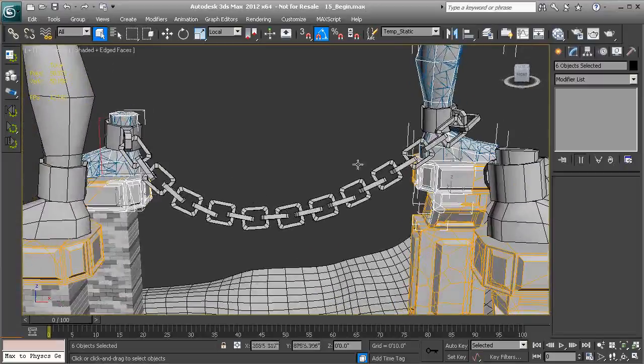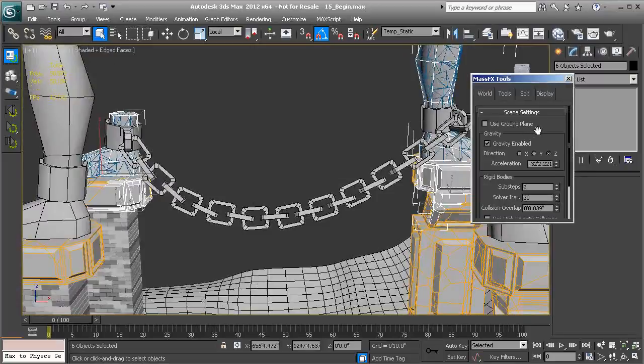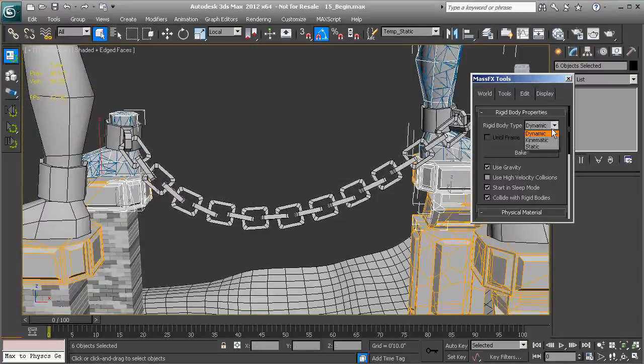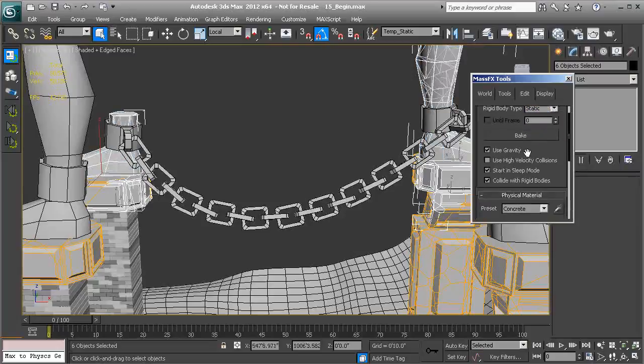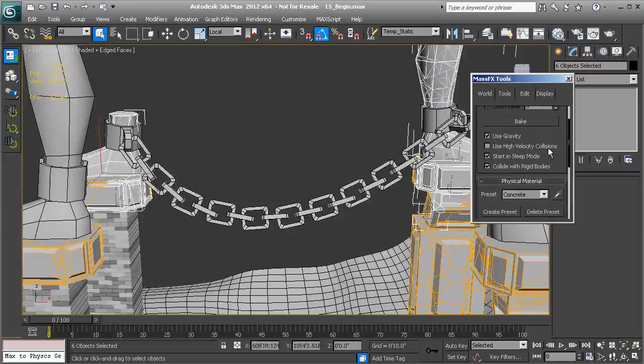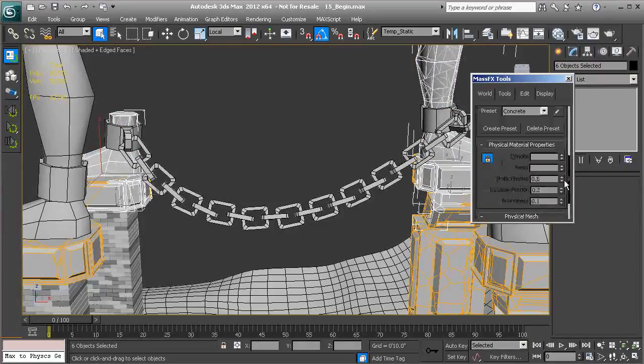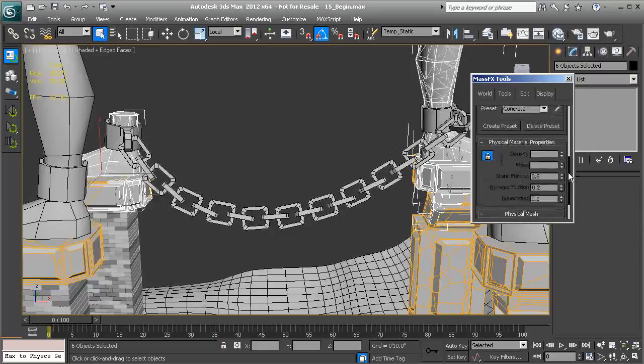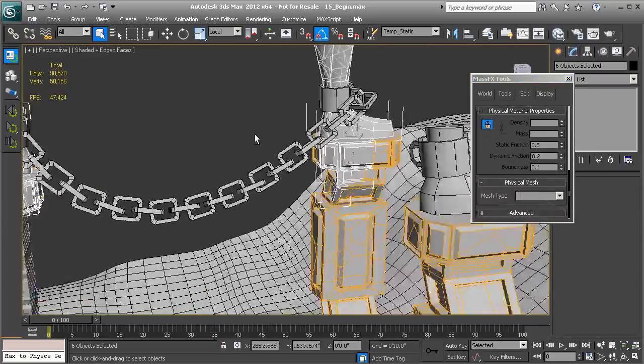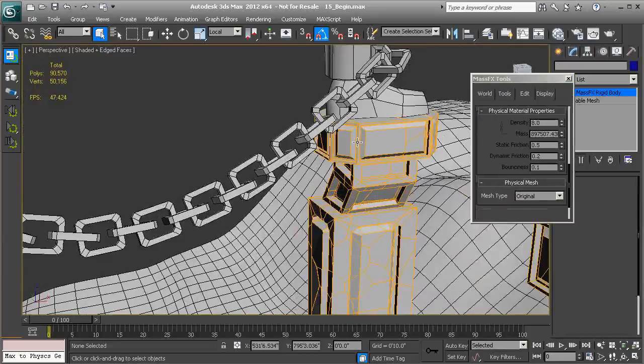With these selected, let's go to our Mass Effects tools, go to the Edit panel, and switch these over to static. We're going to allow those to just start in sleep mode. They're not going to move or anything like that. We should be good. Now, one thing that I do want to do is take this one large piece right here.